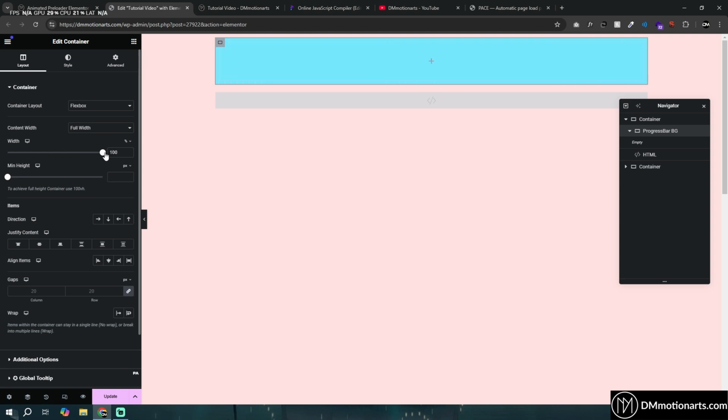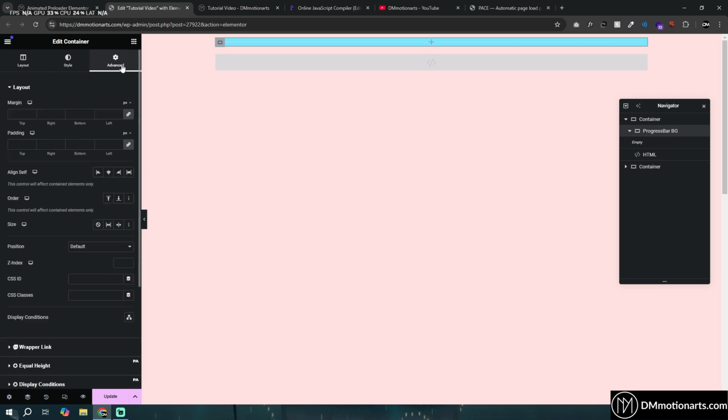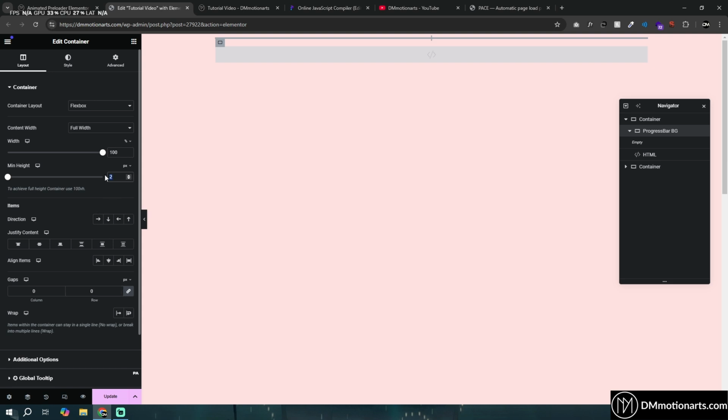And one more thing, if I make this 0, you could see it's not completely 0. Before that, let me just try 2, and see it's not 2 pixels. The reason for that is if you go to advanced, there's something called padding, and if you're using default Elementor settings, by default it adds 10 padding, so 10 left, 10 right, and everywhere. So right now this is 20 pixels in height, because there is 10 padding at top and 10 padding at bottom. So if we do 0, then it will remove everything, and we can even remove this one, and this would allow you to add your custom sizing. So for testing purposes, we will make it 20 pixels and then we will lower it.